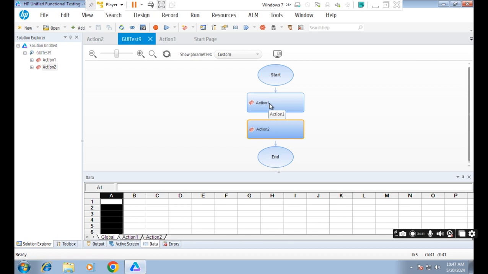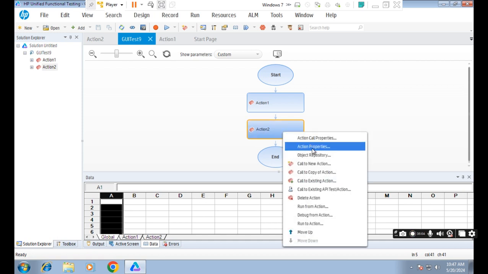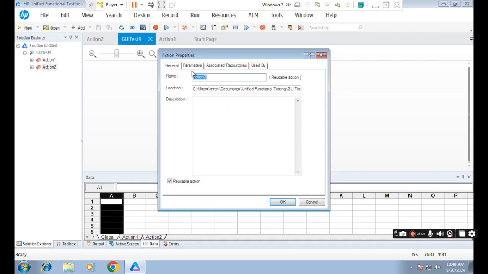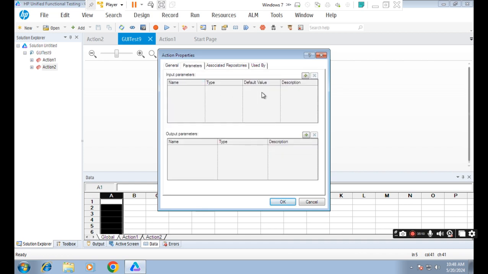So in action 1, in action 2, let me create an action parameter in action 2. So right now action 2 is selected because this rectangle color is yellow. So I'm right clicking and I'm saying action properties, click on parameter, and I'm clicking.